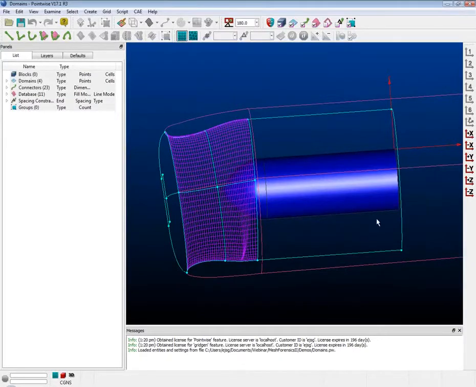The first thing that I want to do is try to assemble a domain from these connectors that I have here at the back end of the interior of the nacelle. I'm going to change my mask so that I'm only selecting connectors. I'm going to size a selection box about these connectors at the back end while holding the Shift key so that I select only those entities entirely within the box. And then I'm going to click on Assemble Domains up here on the toolbar. Now in my Messages window, it tells me immediately that 0 domains were created, and there are 5 connectors that I had selected that it didn't use.